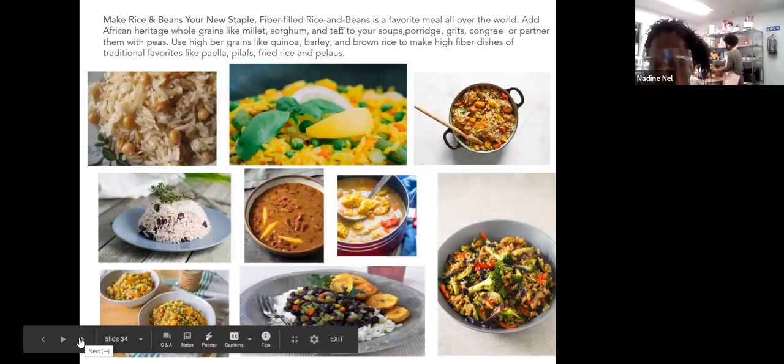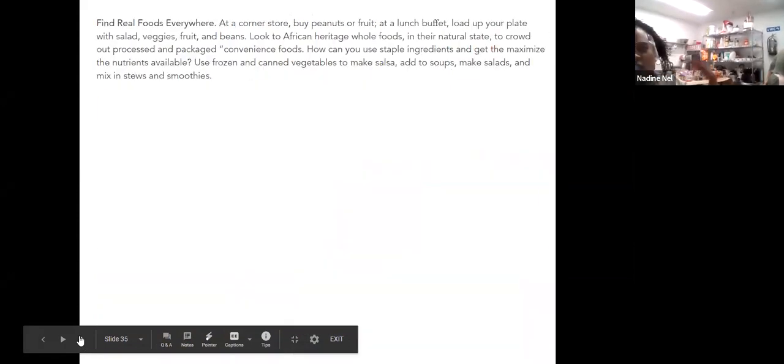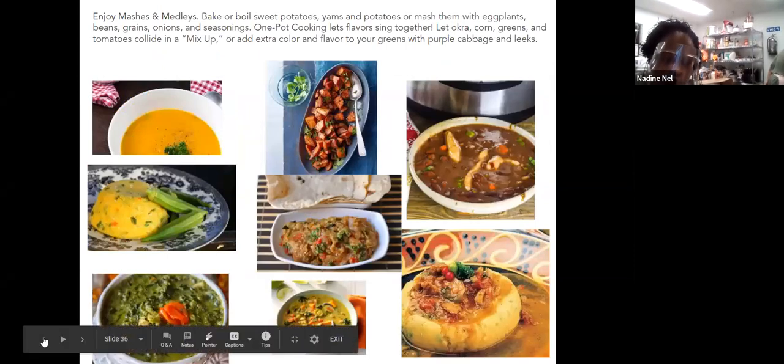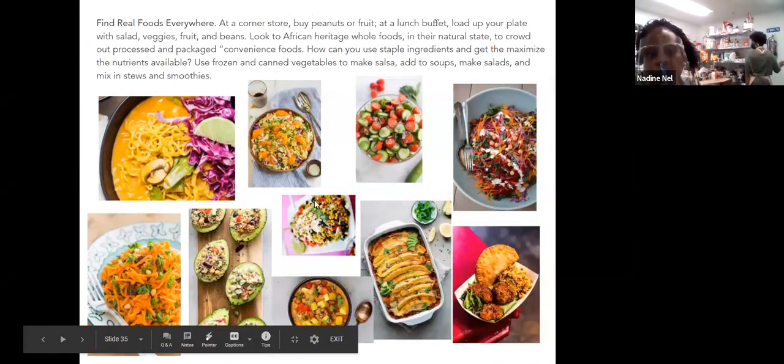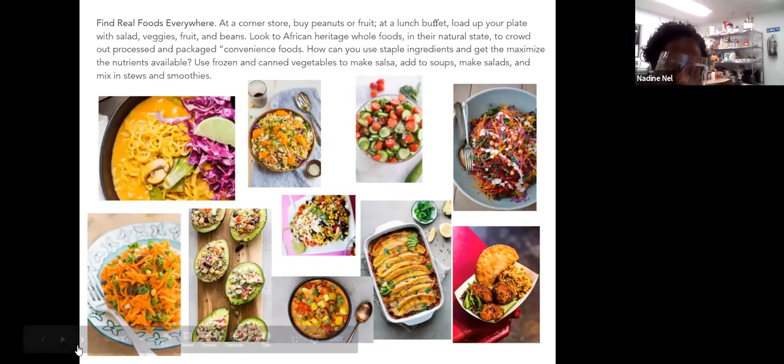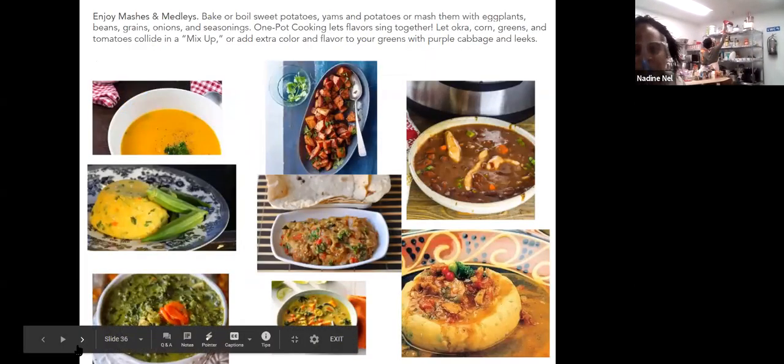That's a big dish in the Caribbean, stir fries, cook up rice, which is like using whatever leftover stuff that you have in rice, kind of like the Caribbean version of a stir fry, ramen, all different types of dishes that you might like, stuffed avocado, stuffed chayote. There's so many different ways in which you can make vegetables your focus.